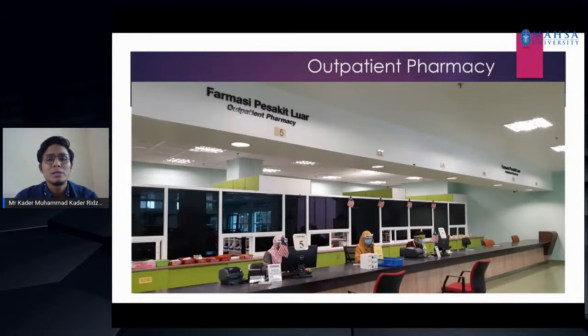Other than dispensing and filling up medication, you can also do the preparation of medication, which we call extemporaneous compounding. If a baby comes to your counter and needs to use syrup, but the preparation available is only tablet, you break the tablet, mix it with syrup, and then dispense to the patient and let them know how to take the medication and how to store it.